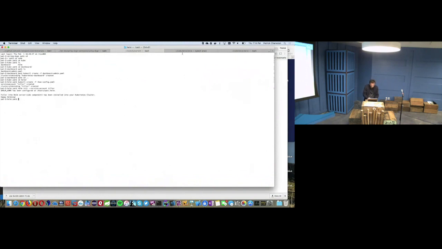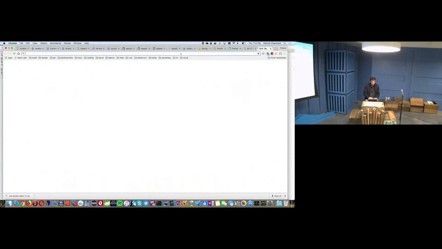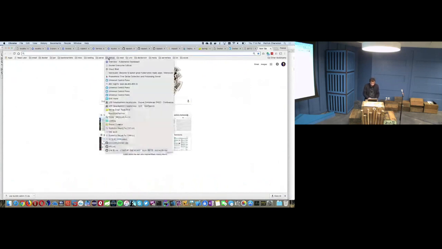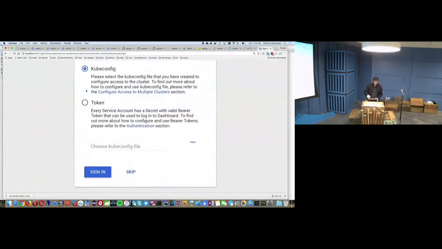Where is my kube proxy? Yeah, so here I'm running kube proxy on port 8001, which means that now I can go to localhost 8001, and kube proxy is going to expose all the internal services that are running in my cluster through that.